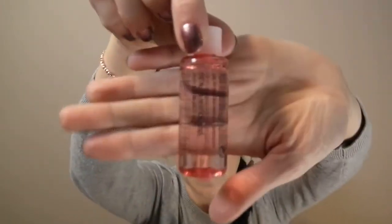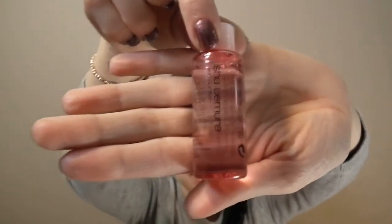The last product I received is by Shu Uemura, and it's their skin purifier — the Fresh Pore Clarifying Gentle Cleansing Oil. This is 20ml. I quite enjoy Shu Uemura; I own their oil for the hair. I'm really excited to try this. I'm always looking out for new cleansers — I do really enjoy using my Bioderma to remove makeup, and then to use a cleanser afterwards, so I'm really happy to be able to try this.